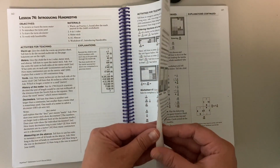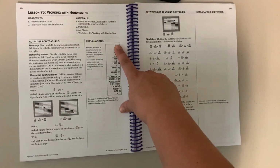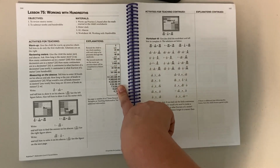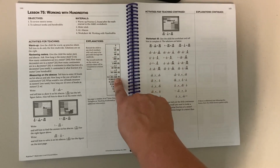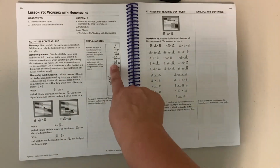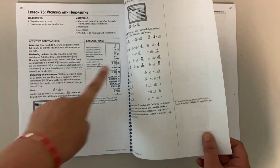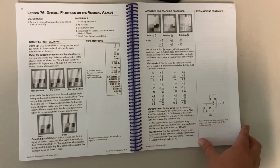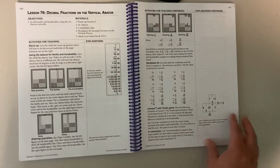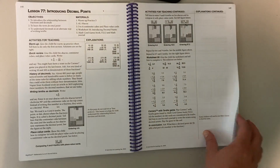Let's see here. What else do I want to show you? So here's an example of how your warm-up is a multivide, and this sometimes takes a really long time. And some days we would do just the multivide for the day, and then we would do the actual lesson another day. Or sometimes we do a multivide from one day and a multivide from the next day. Like this would be day 1, day 2, and then do both lessons for day 3, to not make it take twice as long. But these sometimes take a really long time, and that's okay if you need to slow down and just work through a multivide, and they do get faster.